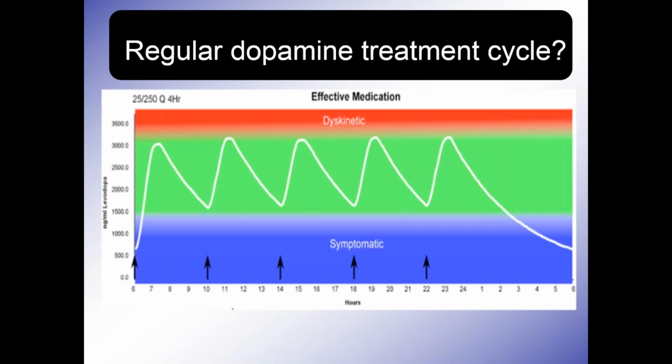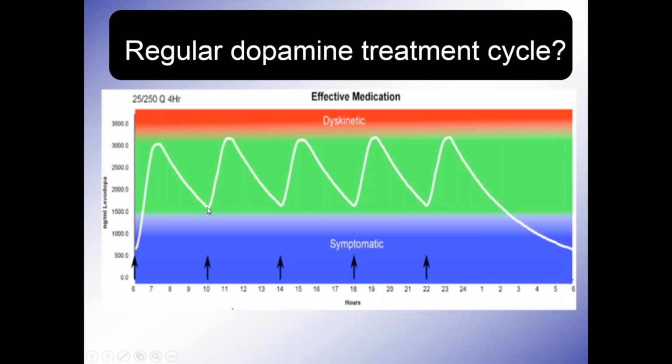So the important thing to note about this graph is that when we get to these bottom levels, if we start to stretch into the blue area, this means that, of course, we are going to start to notice symptoms returning. And this is why I say that symptoms are essentially masked by treatment with dopamine replacement agents like levodopa. But it doesn't necessarily get rid of the underlying mechanism of degeneration in the first place.